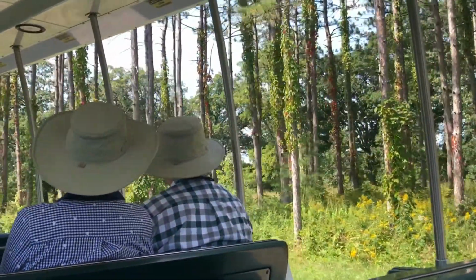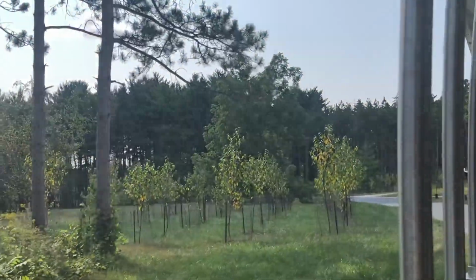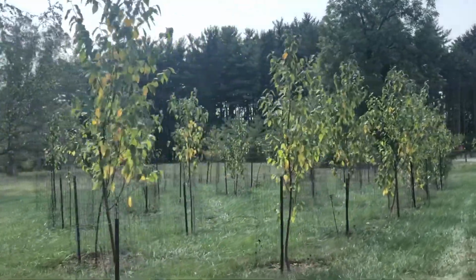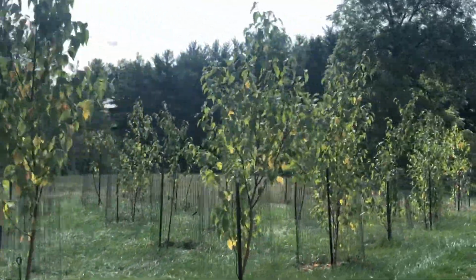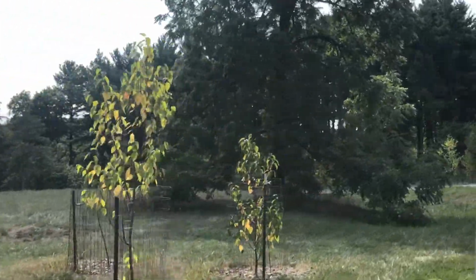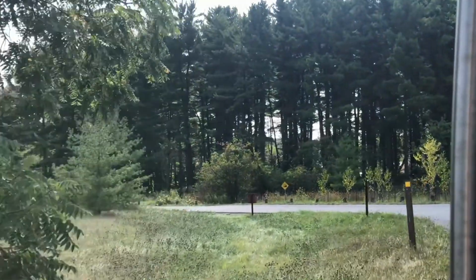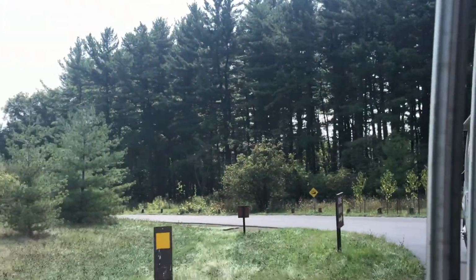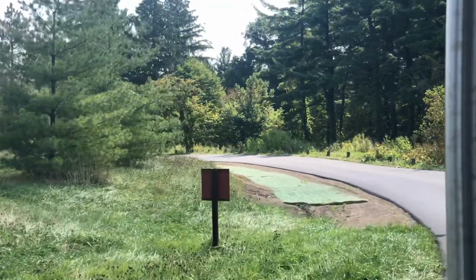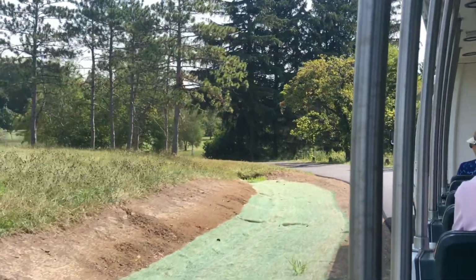Coming into our beech collection, these beech trees on either side of the road, they're planted this way because eventually they will grow up to almost canopy. Here's the road. If you will drive through, it will be gorgeous. We have about 56 different varieties of beech trees here. By the way, most people think beech trees, they think that white bark tree, that's one kind of tree. Most of them have the dark bark, dark brown, whatever.